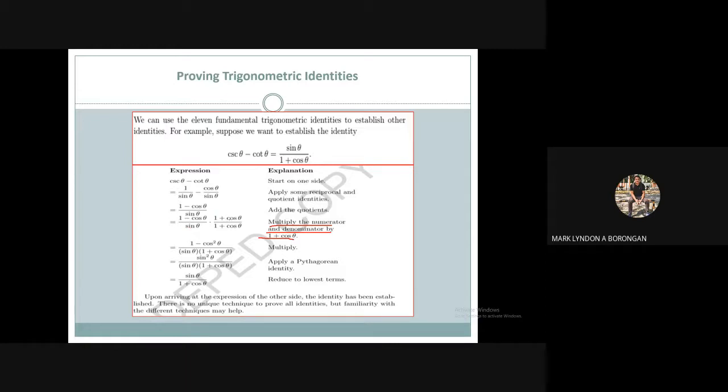Unsa man imong gigamit ana, you are just simply multiplying 1 lang ani niya kaning sa taas. Ga-multiply lang kag 1 ani niya, no? So, kanang 1 man sir nga 1 plus cosine of theta man na siya. Okay. So, di ba if imo siyang i-divide ang 1 plus cosine of theta kani silang duha, equal ra man na siya 1, di ba? 1 ra man na siya.